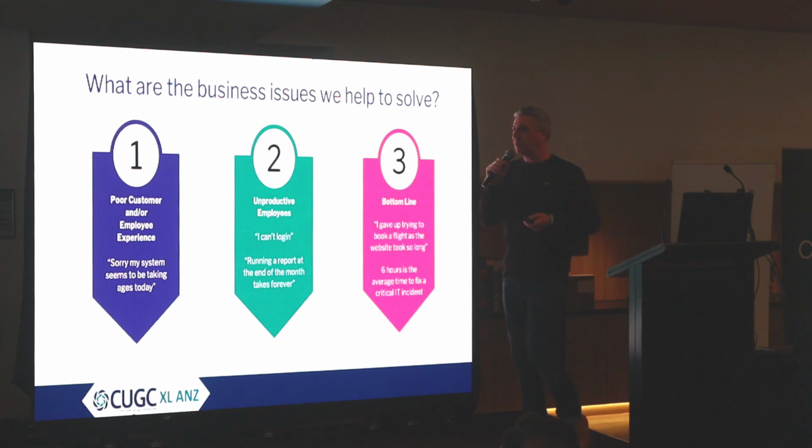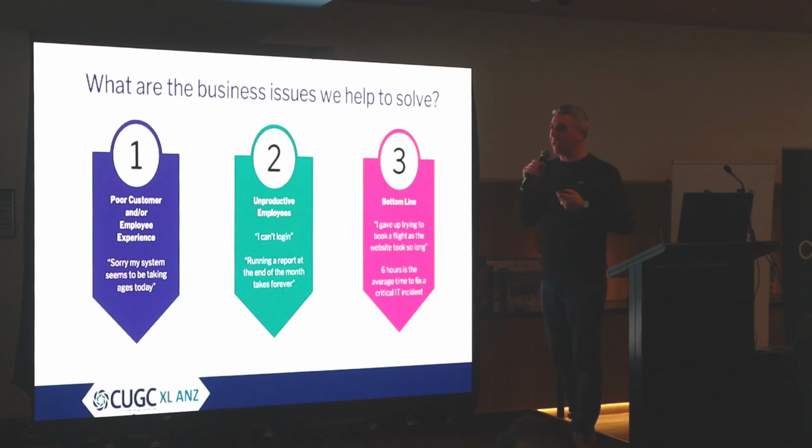So what are the business issues around poor performance? Depending on what your role is, you may hear, or even as a customer: my system seems to be taking ages today, I can't log in, running a report at the end of the month seems to take forever. And all of this basically means cost to the business.